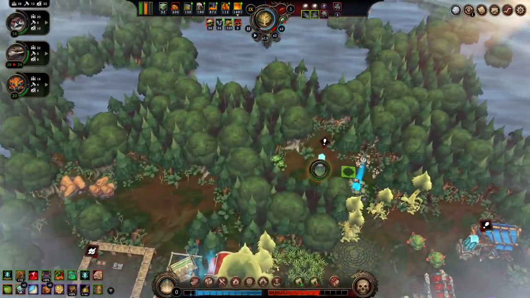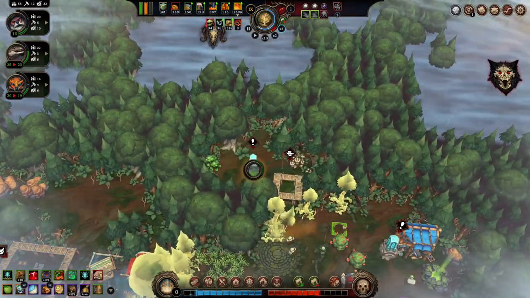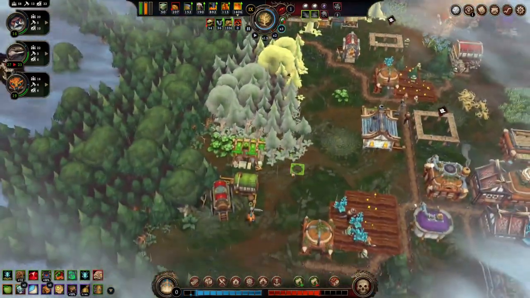Right, what did we find? Alright, source of blue water. Excellent. Definitely need that. Alright, we need to buy some pipes next time we see a trader.